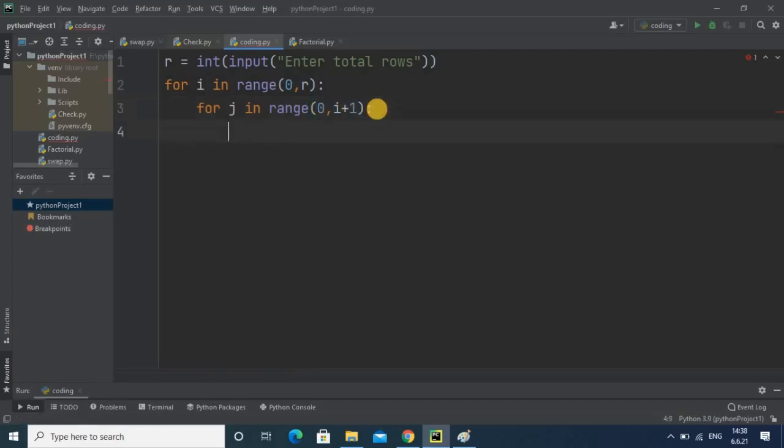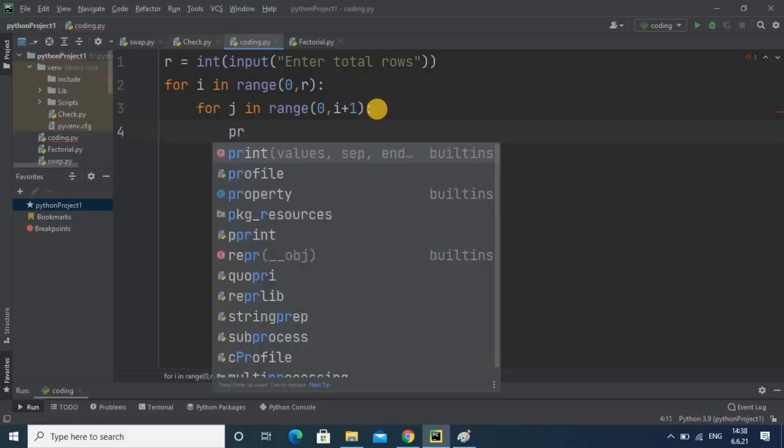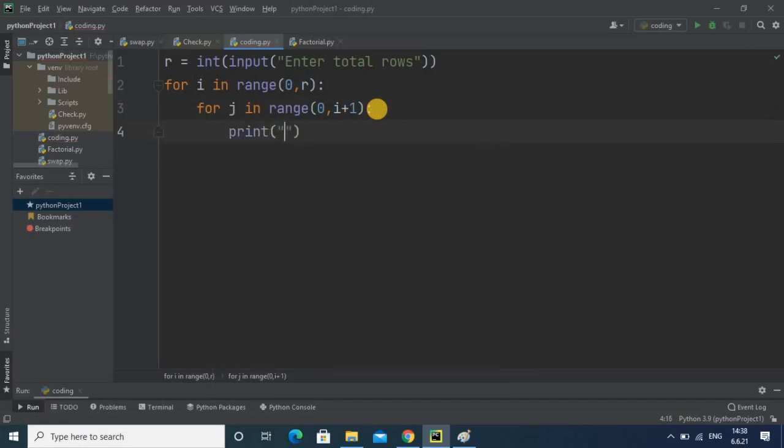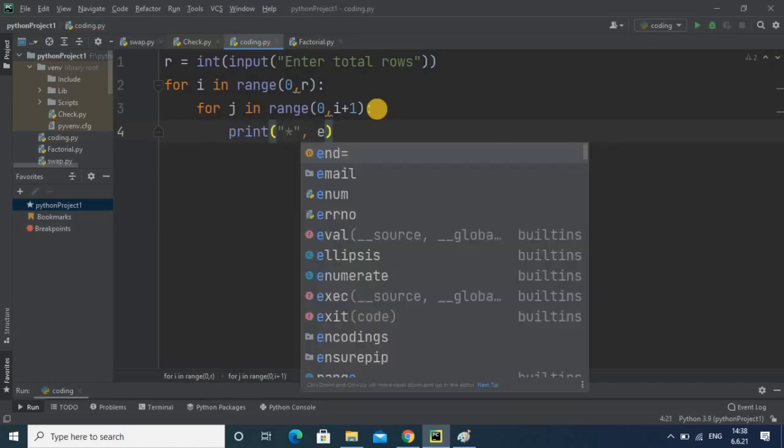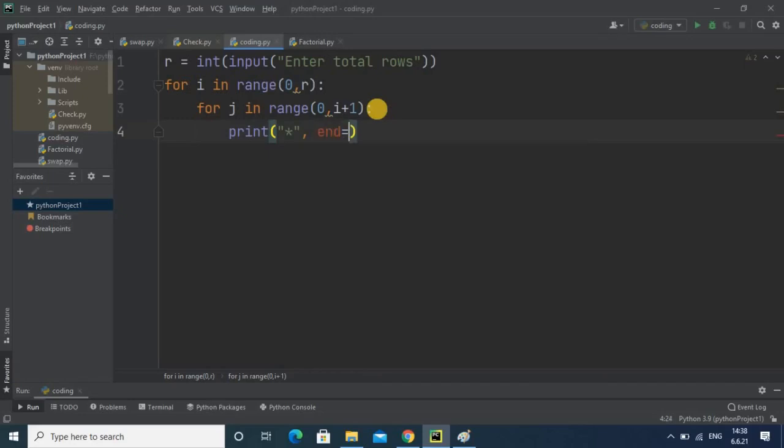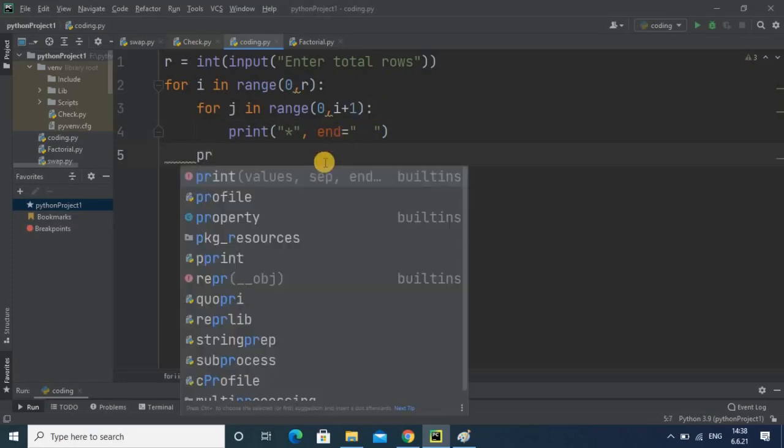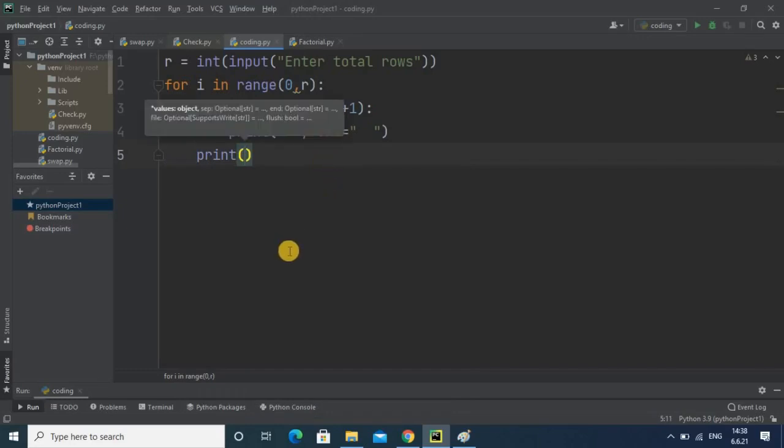Then you have to write the print statement, and we are printing the star here, and we want to give spacing for each value. I want to give 2 spaces between consecutive stars, and then after printing the first row I want to shift to the next row. For that you have to use only a print statement.